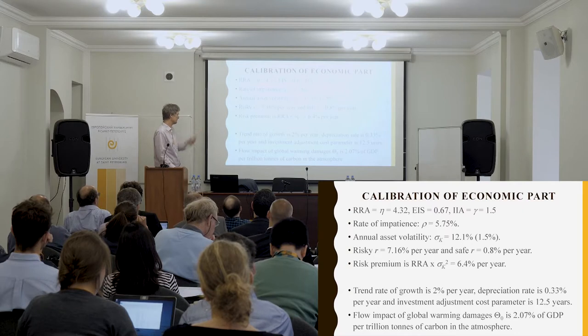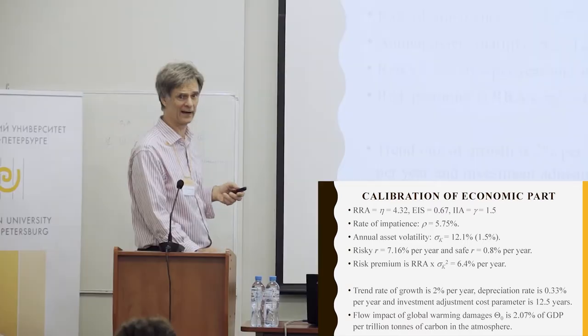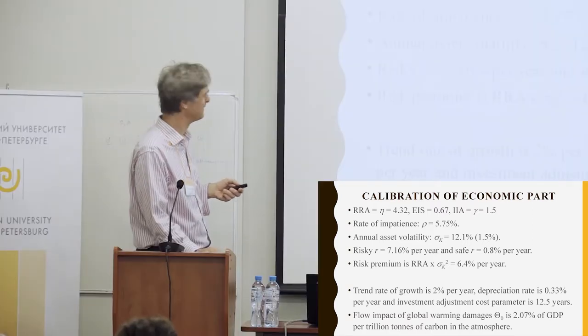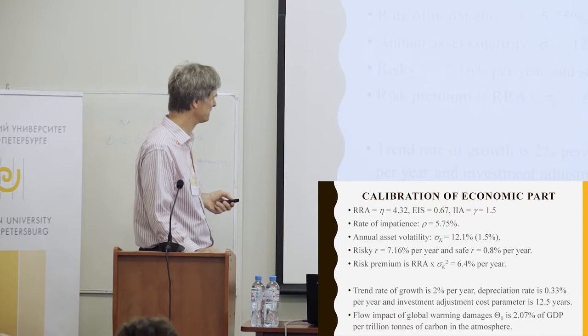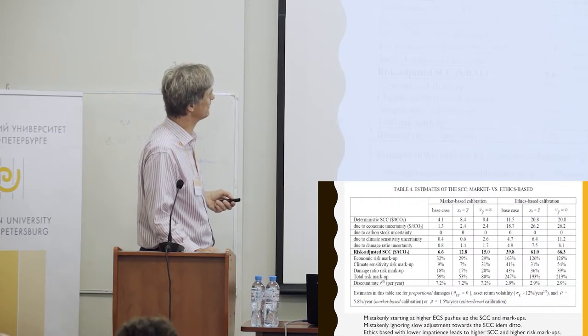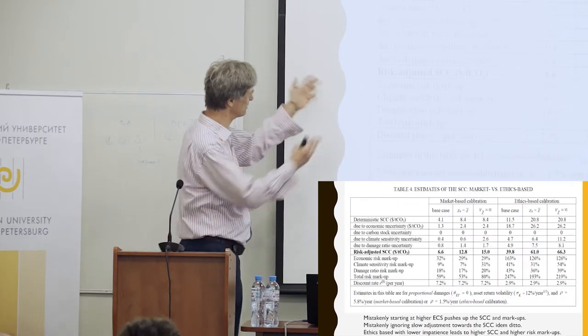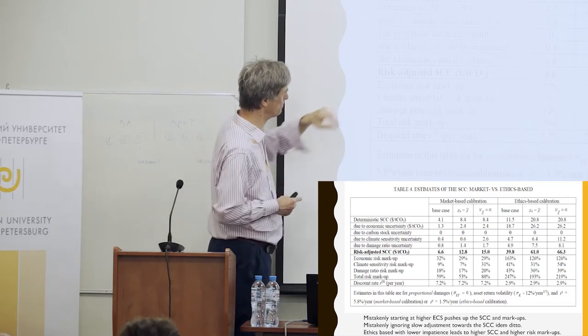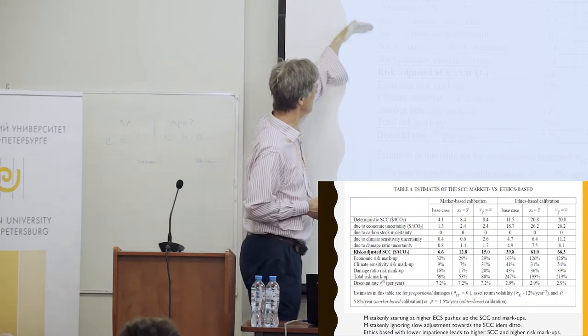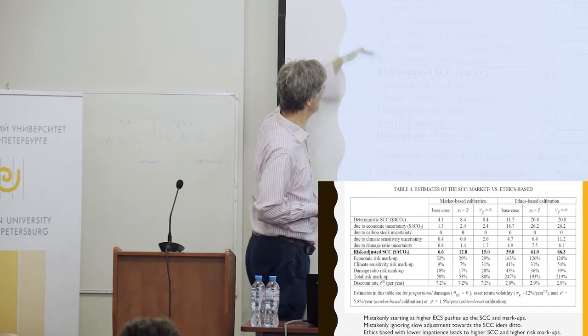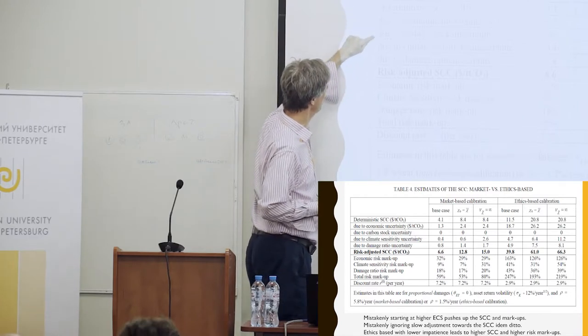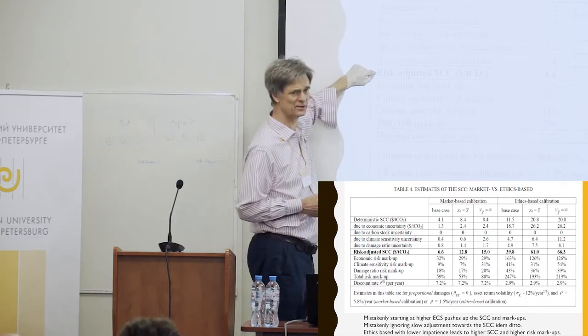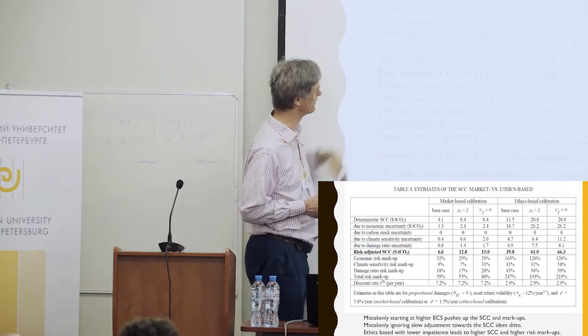And so risk premium at 6.4%, so we explain it not as well as we could, but we get a good crack at trying to understand the equity premium puzzle. Okay, so what we do, I'll show you some tables, and I will only point out a few. If you allow for different types of uncertainty, we split up the deterministic, and then we allow for all the different types of uncertainty, and we get a risk adjustment. So you can see exactly where it's coming from.